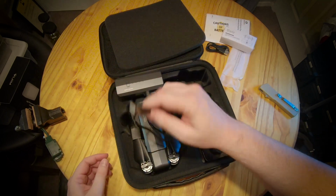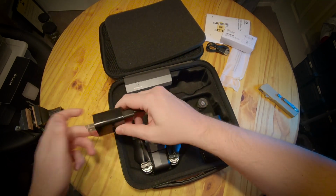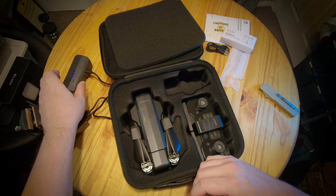No USB charging adapter, of course, so let me go find one. All right, let's get this thing hooked up to the charger. Oh, I guess maybe it was partially charged. I don't know. Well, let's just let this battery sit off on the side over here.